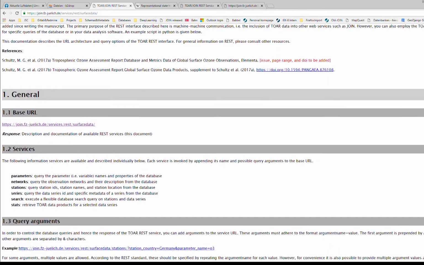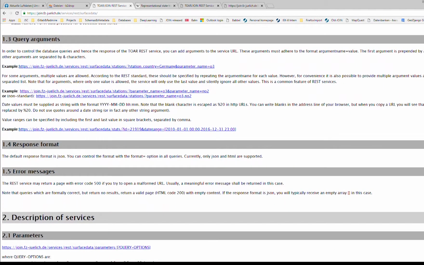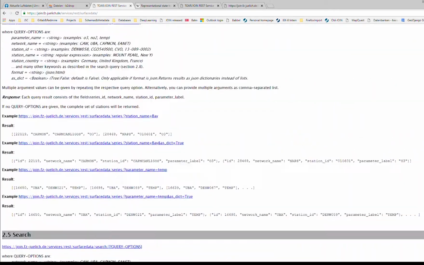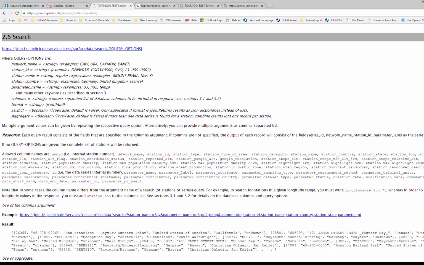Just to demonstrate in principle how this REST type command works, let's look at a more useful query, like the search query. If you want to search for stations or time series with a specific characteristic, you can use the so-called search command.